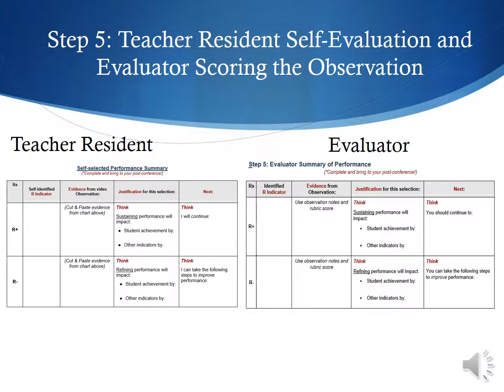Once you have reviewed the teacher resident's self-reflection and the evaluator's notes and formal scores, you are going to write out what you found as strengths and weaknesses, as well as evidence proving your thoughts on these two items. Also, you're going to think about justifications for these selections as items of strengths and improvement, and then finally, activities that you believe will help you to either continue the strength or improve your area of refinement. These items are done independently of each other so that you can prepare to have your conversation as the POP cycle ends, your final post-conference activity.